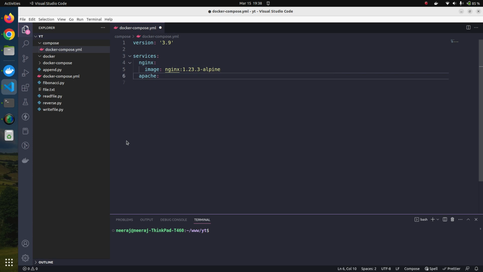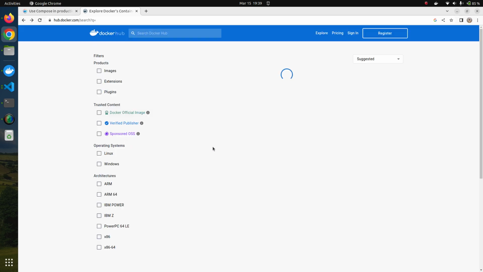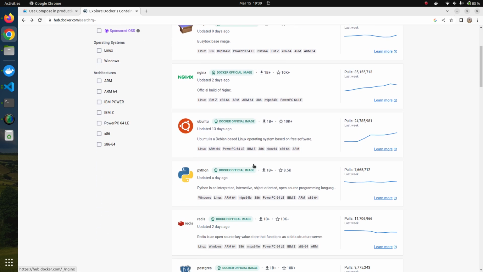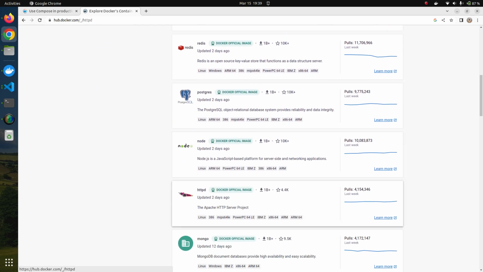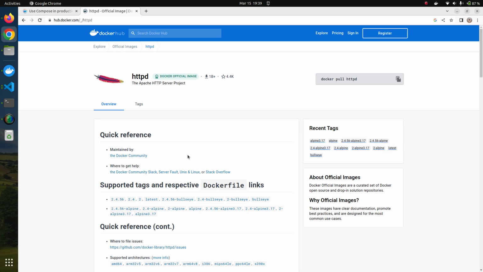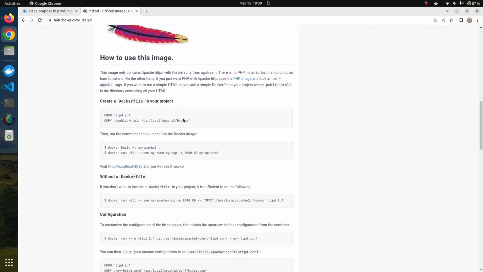So this is the image we are going to use when we build our Nginx service. And second, similarly, let's say I need Apache as well. You can find Apache over here, yes, here it is. This is httpd, and by the way, you will get each and everything over here, so there is nothing to worry about, right?